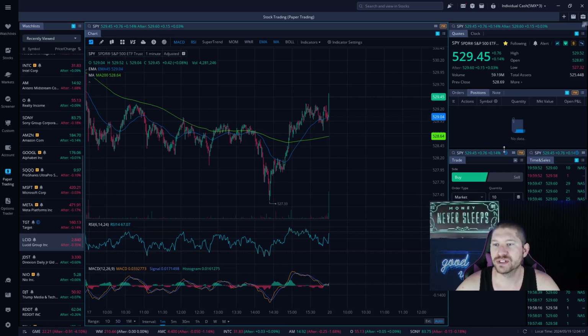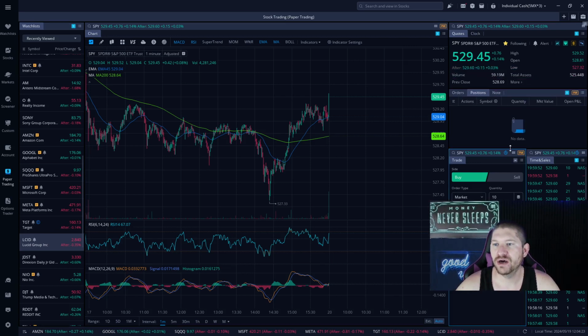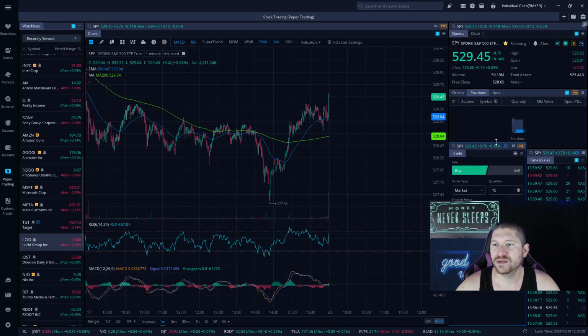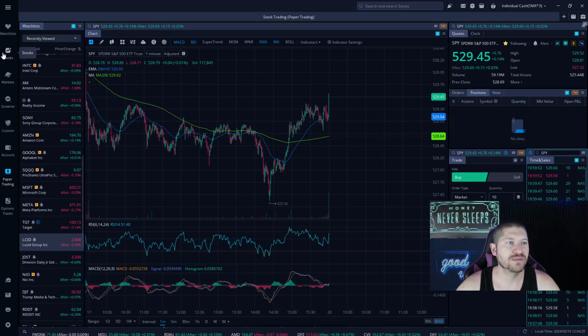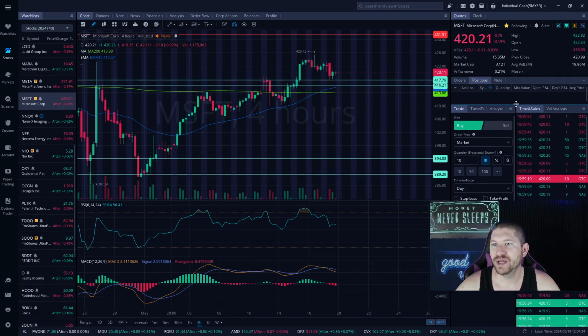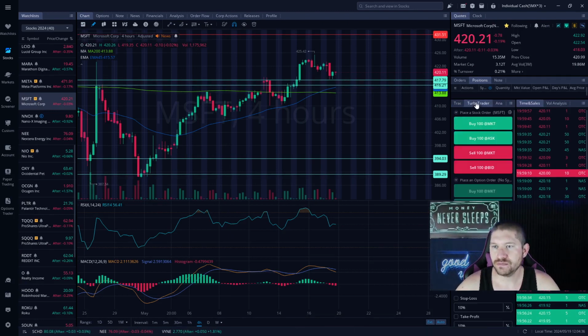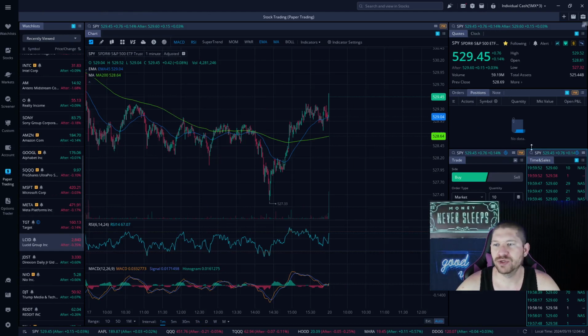So hold on one second here. This is actually a little bit different. It's kind of odd that this wouldn't align with itself the way mine does here. You see how it's in one solid area, but I can move it around. And then there's all these different ones, and then there's this gap. You may not be able to do that in the paper trading one.